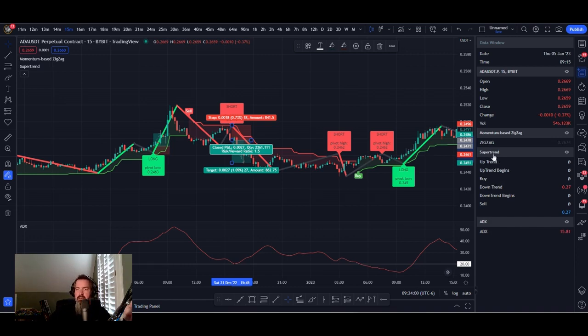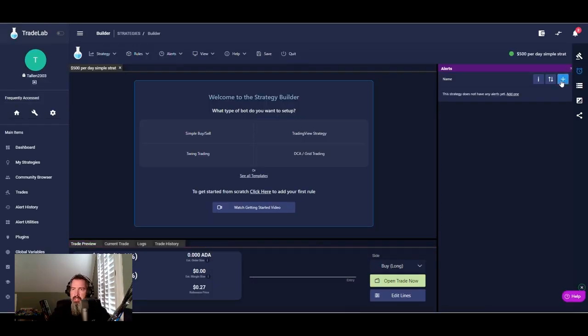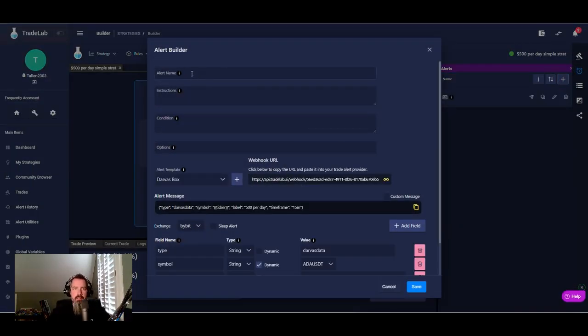I've said this in videos before, but I'm going to teach it again. When you create a data alert, when there's a value right here, it's going to be represented by a plot number. Like Supertrend right here has multiple plot numbers. The ADX only has one. Every data point plot number starts with 0. So on the Supertrend, uptrend would be 0. Uptrend begins would be 1. Buy would be 2. Downtrend 3. Downtrend begins 4. Sell 5. And then there's another one right here that we can't see, but that would be plot 6. ADX only has plot 0. We're going to go in here and create an alert for ADX data.